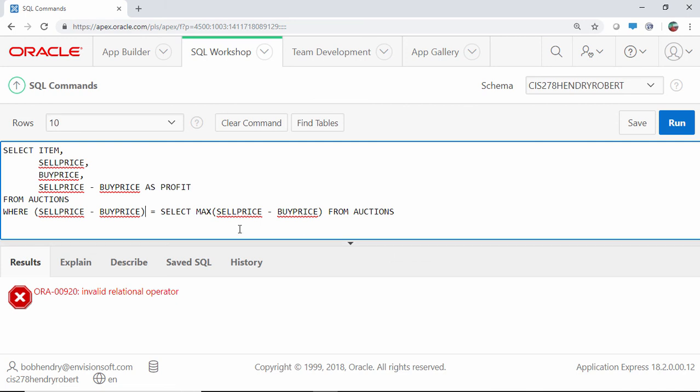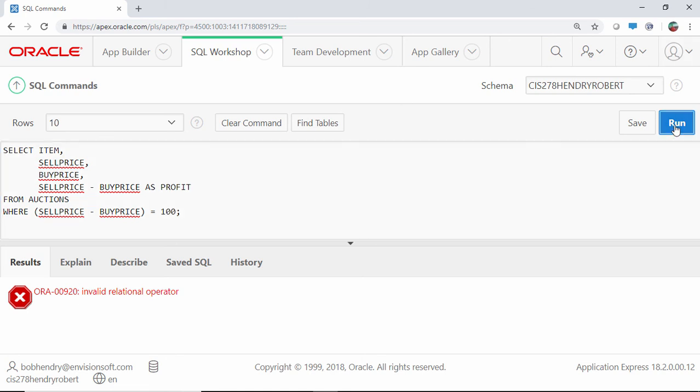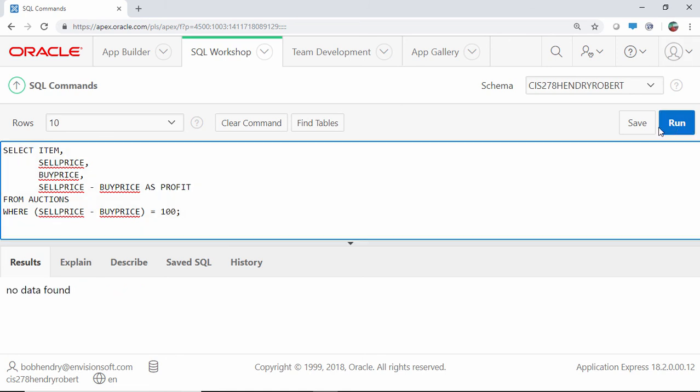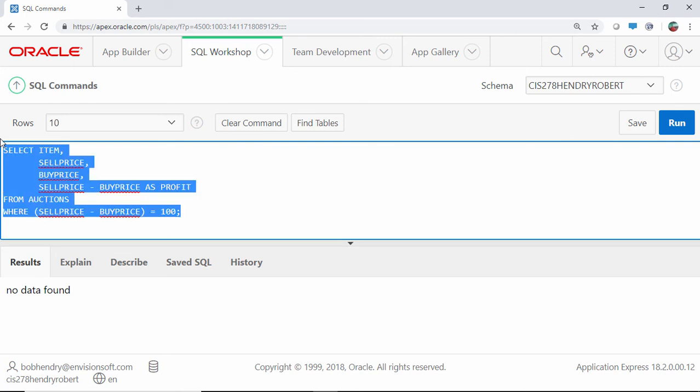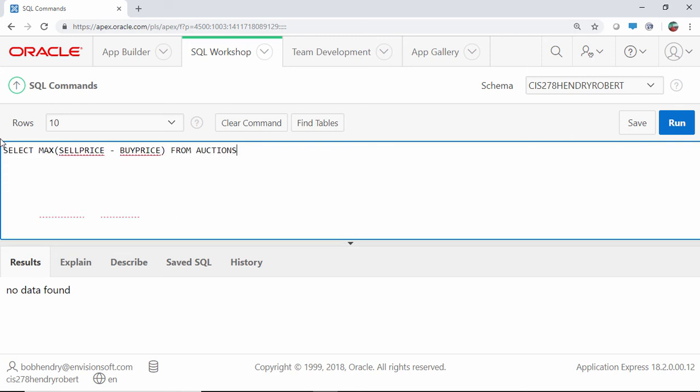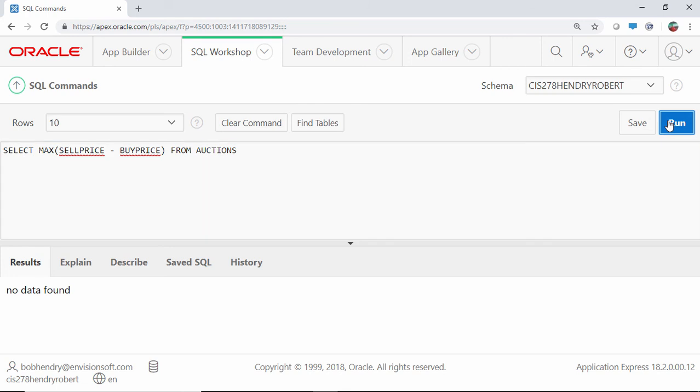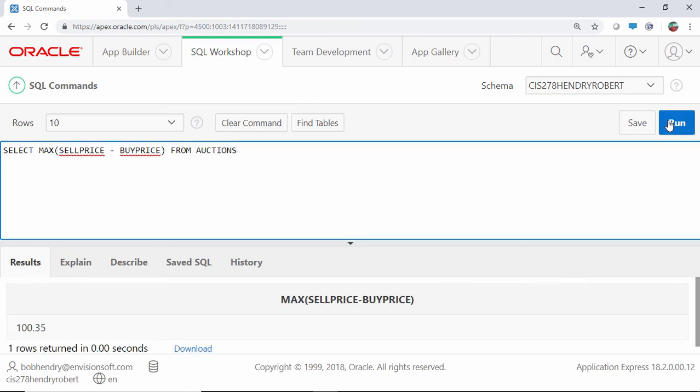Let me take a look at this. Let's try just hard coding this value equals 100. Okay, that's no data found. So what about this? Let's try this, select max sell price minus buy price. And we get 135.